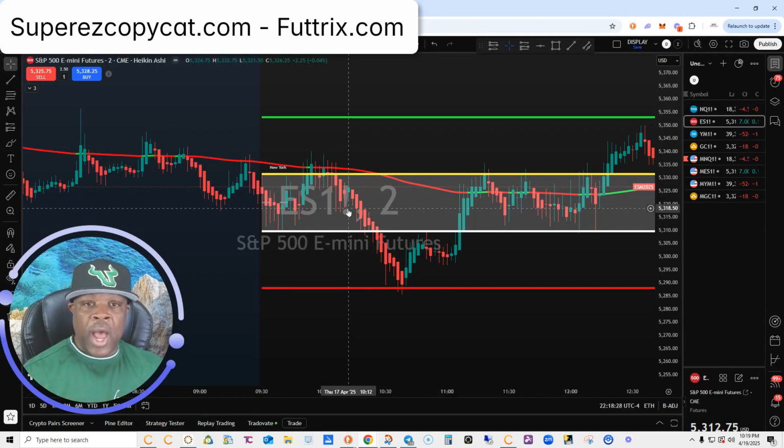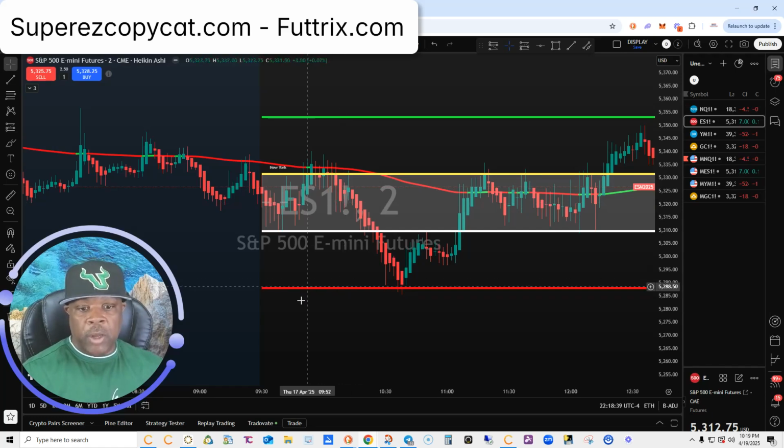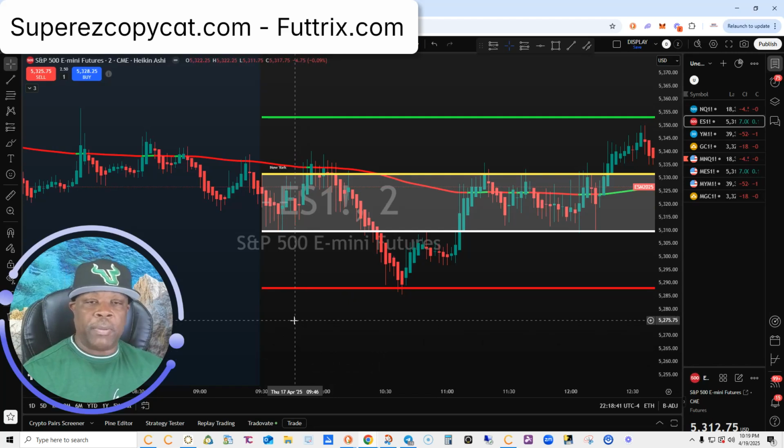Basically, you're going to be able to trade live with us when we're trading. You'll be able to see when we're entering and when we're exiting. If you choose to jump in, you can. If you don't, you don't have to. You can start with a paper trade account, so you don't have to start with live money just yet. It's up to you. But let me show you what happened on Friday.